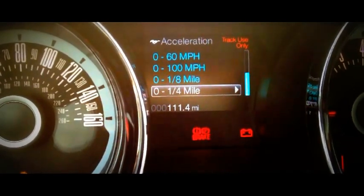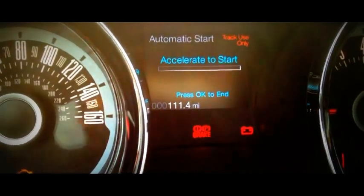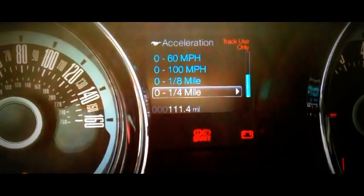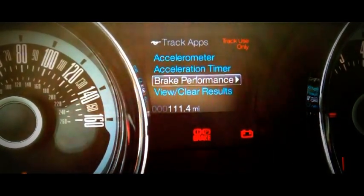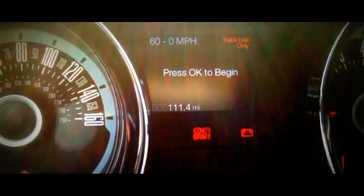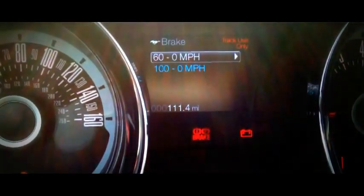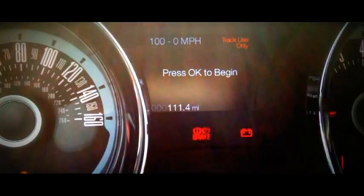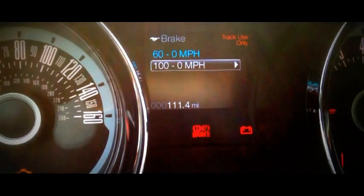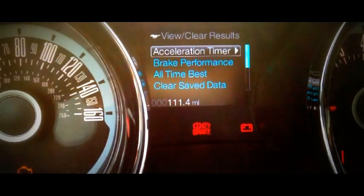So basically, you come here, go to there. You could do an automatic start, so when the car goes, it'll take off and start on its own. Now, brake performance. They have 60 to 0 and 100 to 0, and it tells you how long it'll take you to brake. And that's pretty much it there. As you can see, it's simple, just navigating and pressing OK. And then you can view and clear your results.